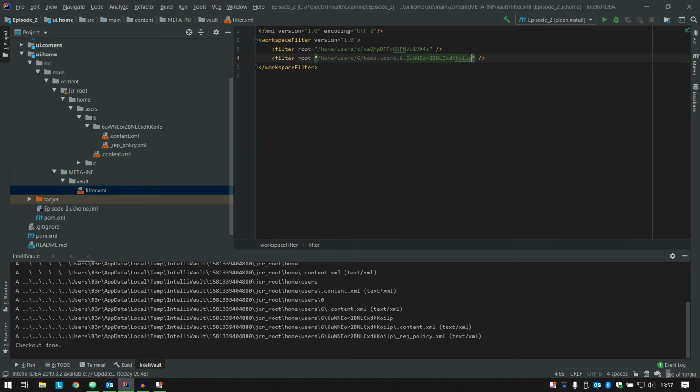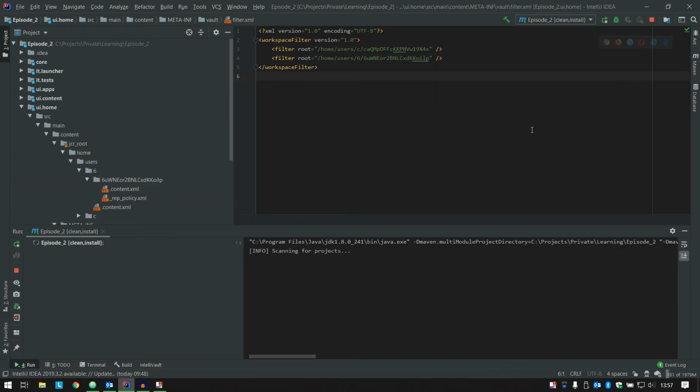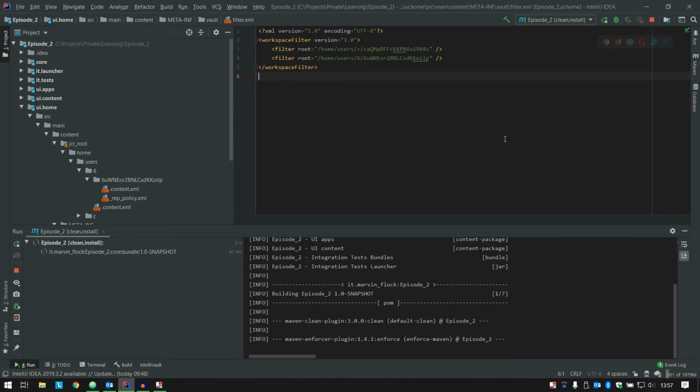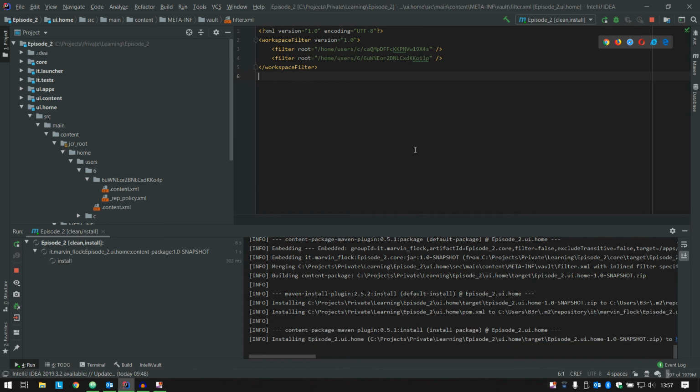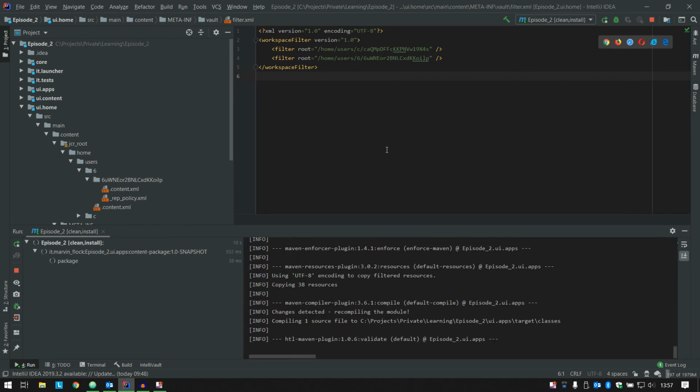And then this user gets installed on the machine, on the AEM machine. So if we trigger that now, this will be built and then deployed on the machine where it becomes installed.